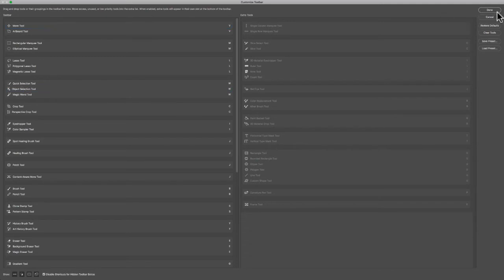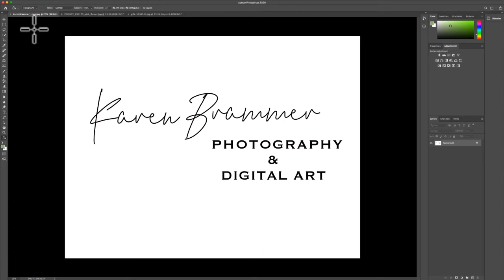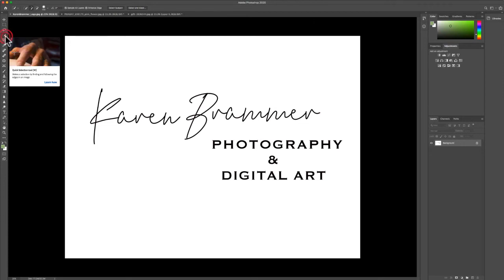And all you simply do now is go up to here and press done. Now, if I press W, you can see this area is darker. You get a little square, it darkens. That's when you know something's been selected. And now when I open this up, you can see the object selection tool is there. So you have just learned how to both edit and customize your toolbar. Two things for the price of one. Not bad, eh?